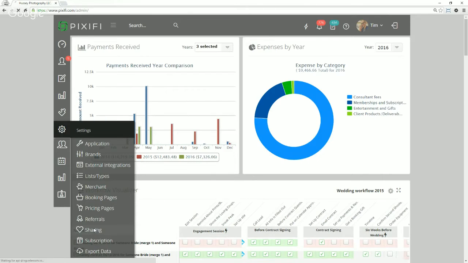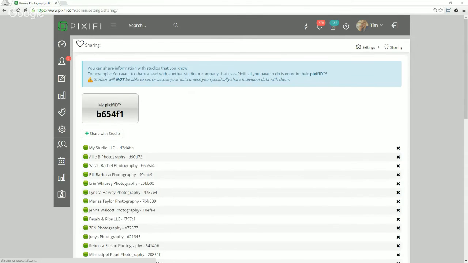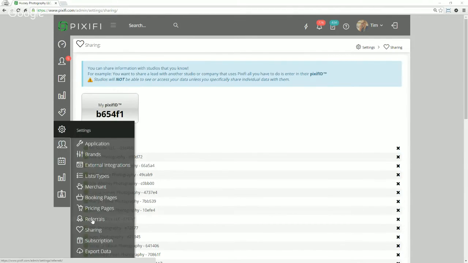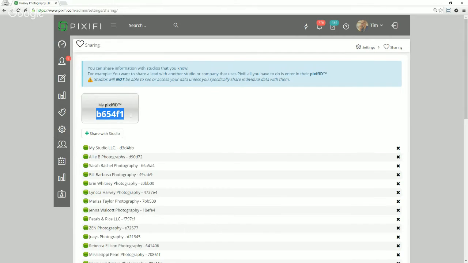One thing that I haven't shown in these Coffee with Tim videos, since I don't see anyone posting questions yet: in settings and sharing, there's this Pixify ID. You can send it to different people in the Pixify support group, and they can share questionnaire templates and workflow templates and all kinds of stuff with you.